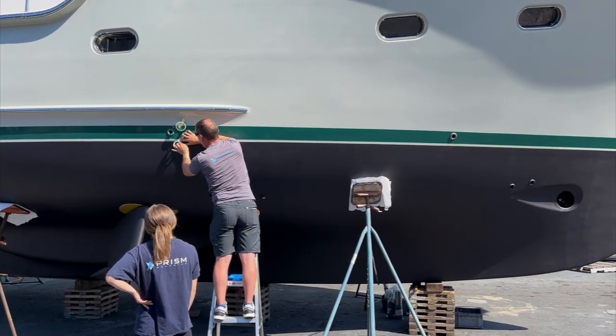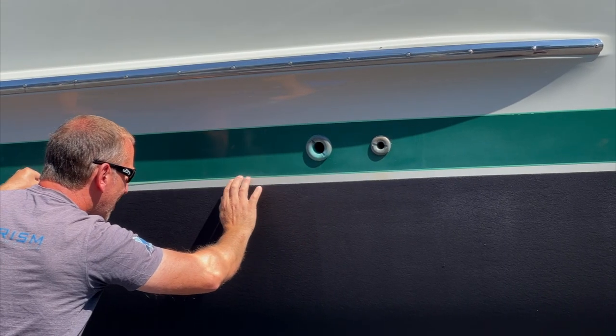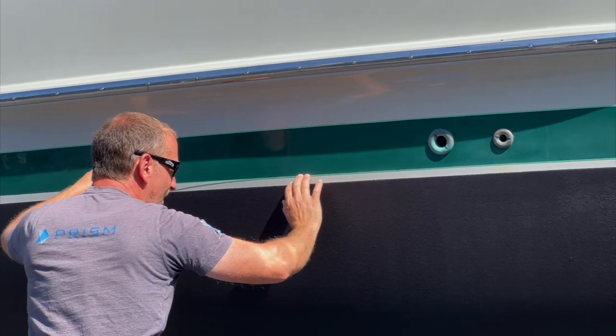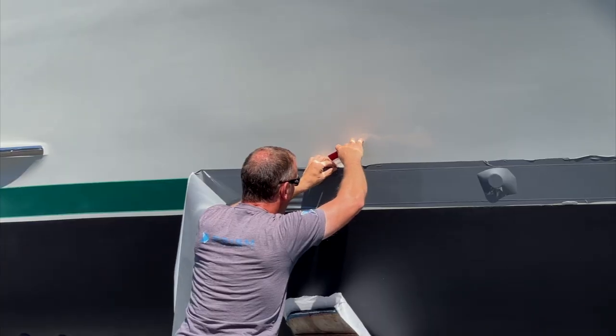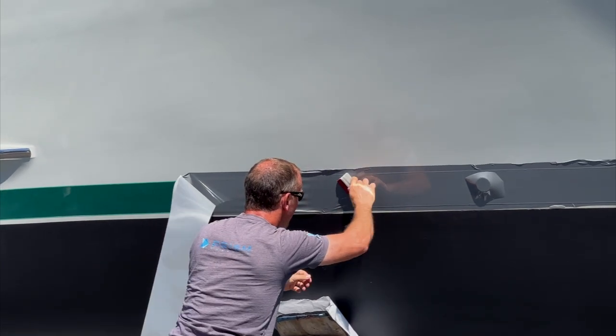Now we're wrapping up our stay here in the yard, giving Freedom one final upgrade before launching her back into the water. Today we're having the old green boot stripe replaced with a more modern looking gray stripe.